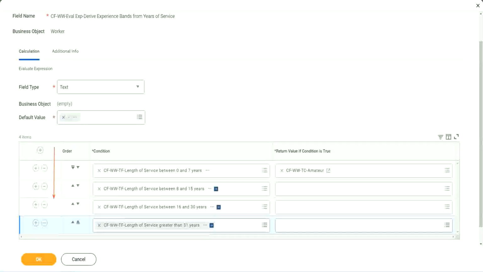It will take that as the true condition and stop the calculation there. The first matching true condition. So to improve performance, what should you do? We should try to do the minimum number of calculations.